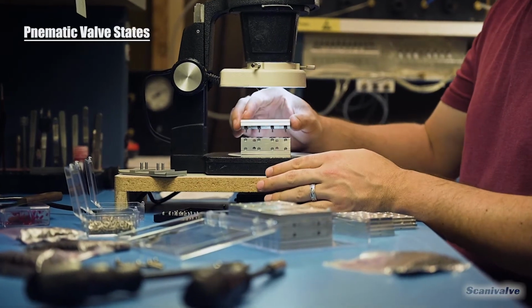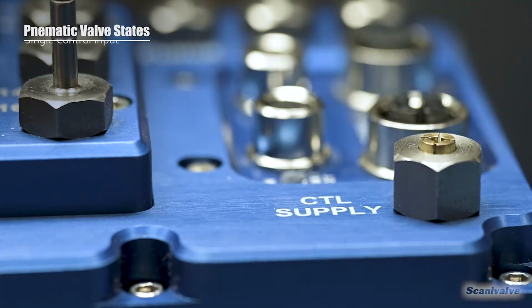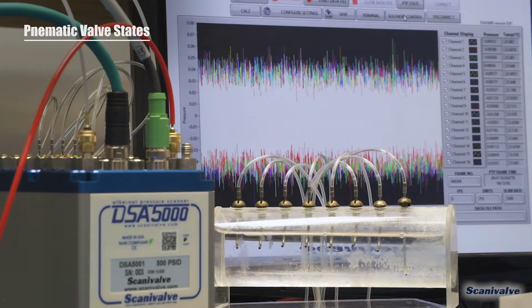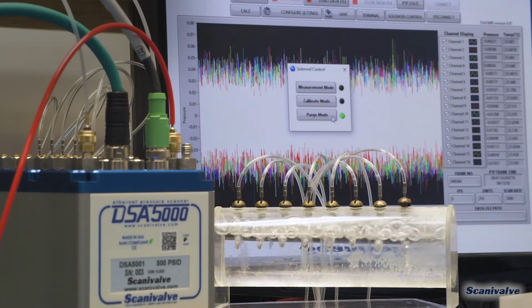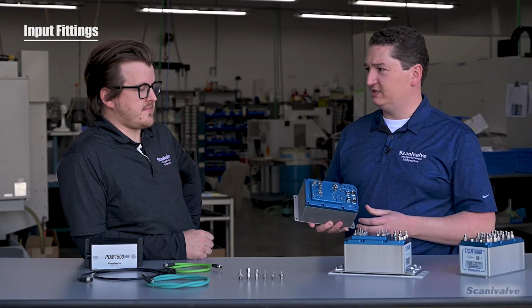The DSA5000 includes the same pneumatic valves that we've used in the DSA legacy products. No longer are there external solenoids to drive the pneumatic state of this product. It's all happening automatically from internal solenoids. These solenoids control the valve state of the DSA5000, whether isolating the transducers, placing the DSA5000 into calibrate mode, or for purging capabilities.